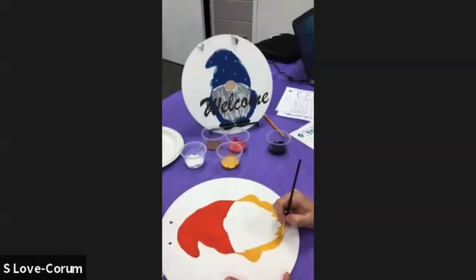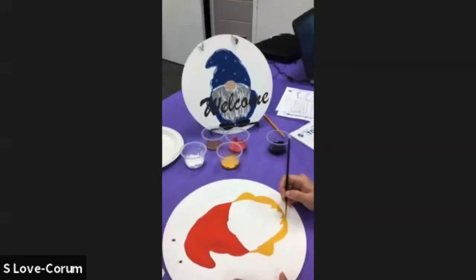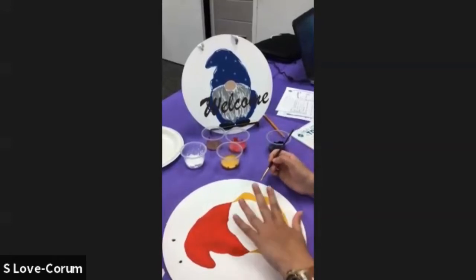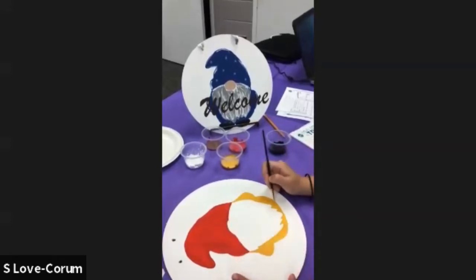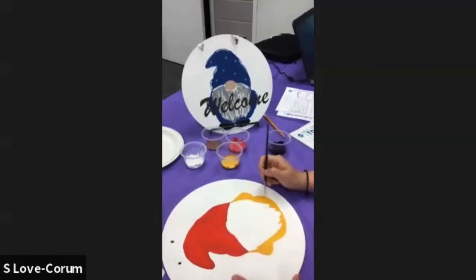So if you painted the back of your board white, you could, if you wanted to, leave the beard white and not paint over it if you don't want to. I think it looks better if you do paint it, just so that any dirt or mistakes get covered up. But that is completely up to you. You need to tell me if you mess their beard up.